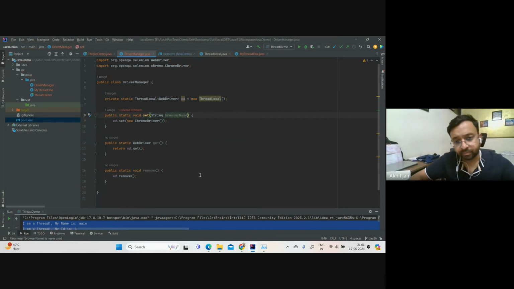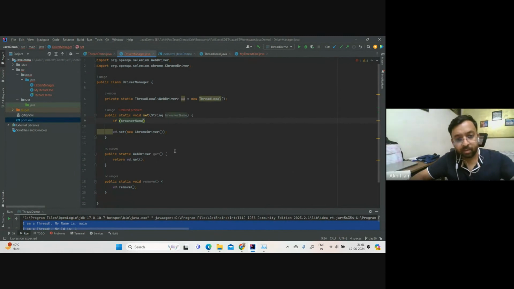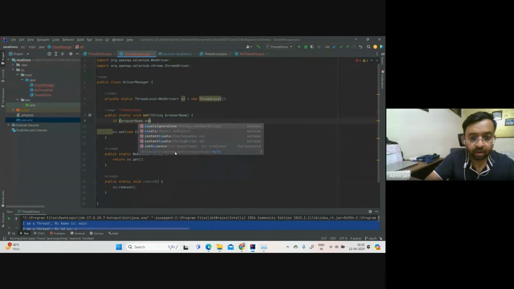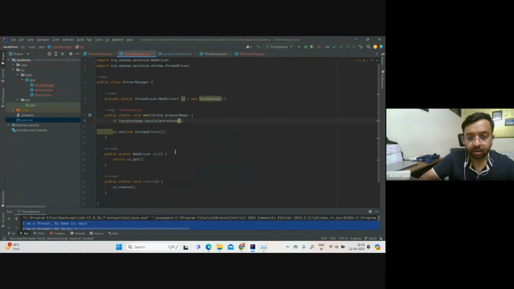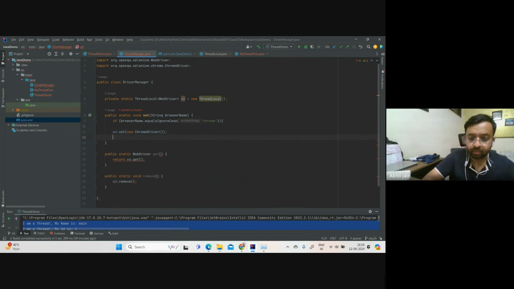And here I will say if browser name equals, ignoring case, Chrome, then do this.